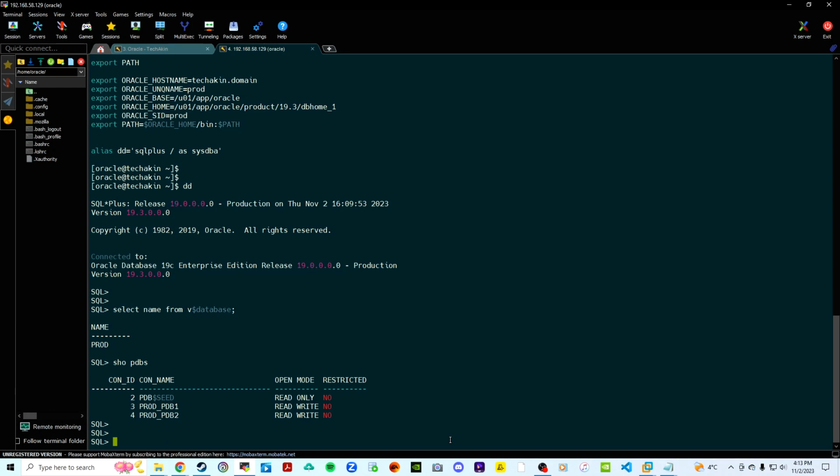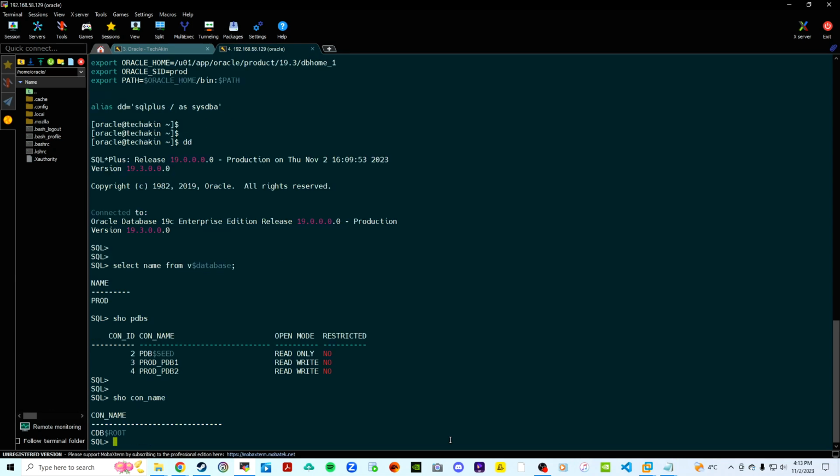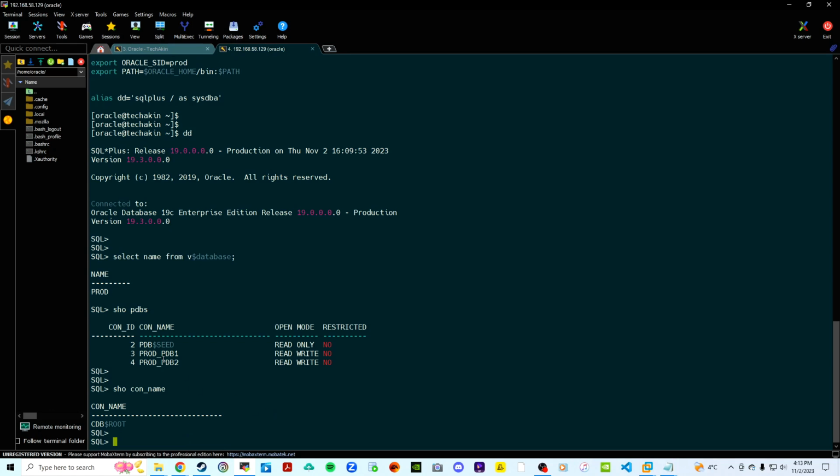You can do that by typing the command show container name, and as you can see it is CDB root. Although the name is prod, the container name is CDB root. Now let's connect into one of these pluggable databases, which is prod underscore PDB1, because it's already in read write mode and ready for connection.